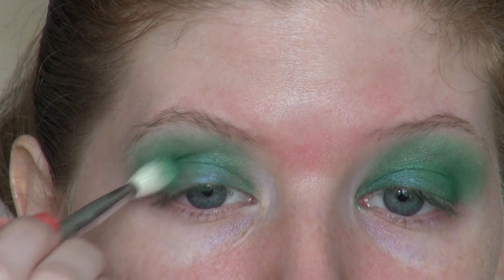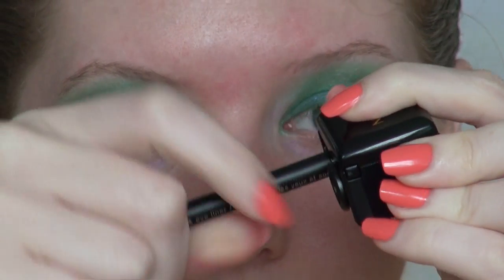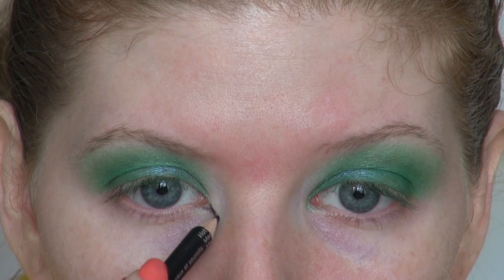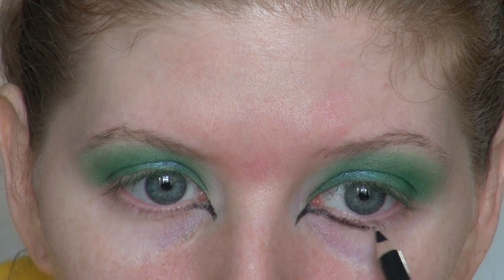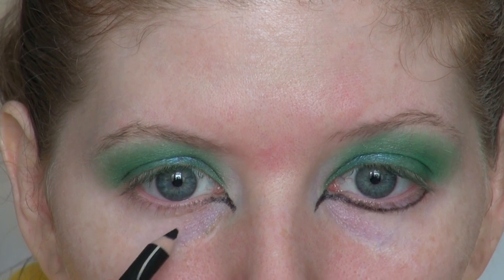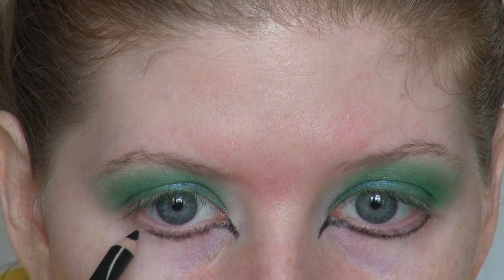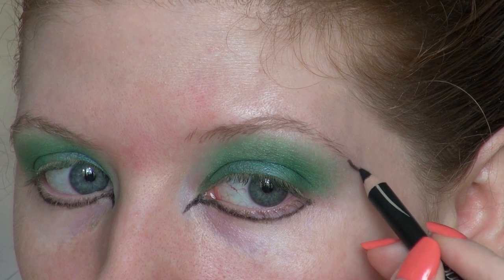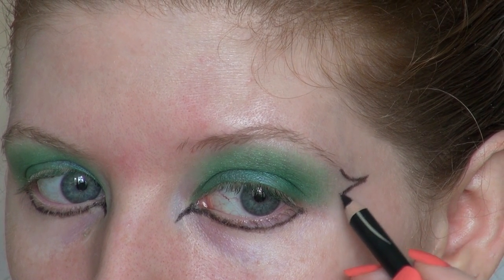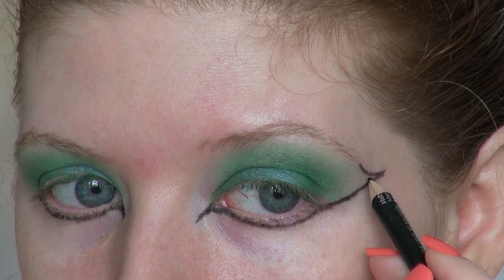For this next step, we're going to be mapping out the pattern for our eyeliner. Take an eyeliner pencil that is not very pigmented, sharpen it, and begin mapping out the pattern. You can do whatever pattern you want — that's the beauty of ancient Egyptian makeup, anything goes. Their makeup style did consist of really heavily painting the upper and lower eyelids with a black line that extended from the corner of the eye to the sides of the face. The reason they did this is because they wanted as much protection from the elements as possible — the more area of their face covered with makeup, the better. Think like an ancient Egyptian: really protect your eyes, go as elaborate as you want, bigger and bolder is always better.